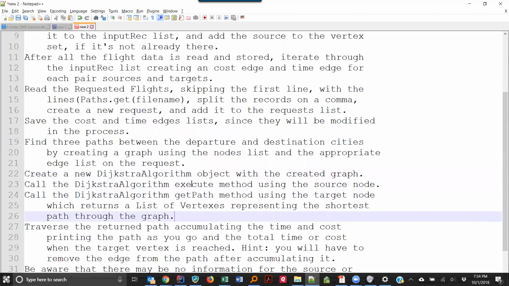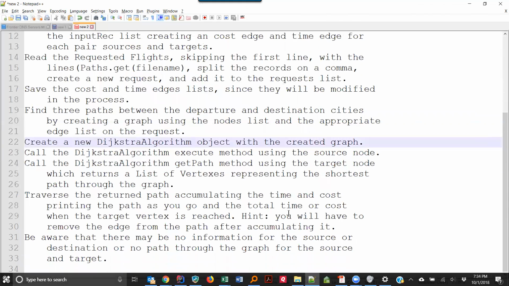Okay, now you're going to traverse that list of vertices, that path that came back, and you accumulate the time and cost, printing the path as you go and the total time or cost when the target vertex is reached.